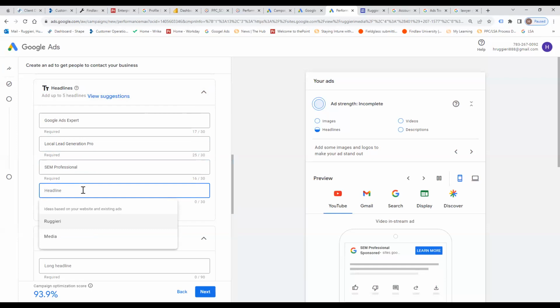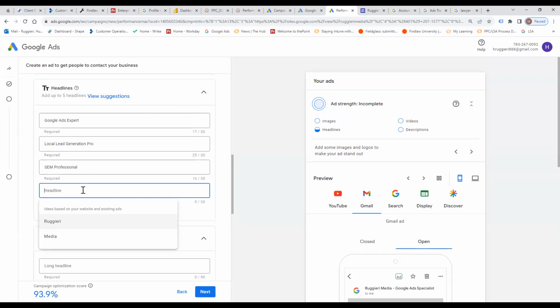Google recognizes that this person's searching this, he's bidding on these keywords, and these keywords are on your website. As long as people land on your website and don't bounce right off, you are scored by your bounce rate. Let's say you're advertising for a Google Ads expert, and we get there and it's an SEO expert and they're bouncing off our website. Google will recognize that this website's not relevant to these users, and they're going to start to drop me in position. So relevant keywords, your product or service, need to be displayed on your website, front end and back end.